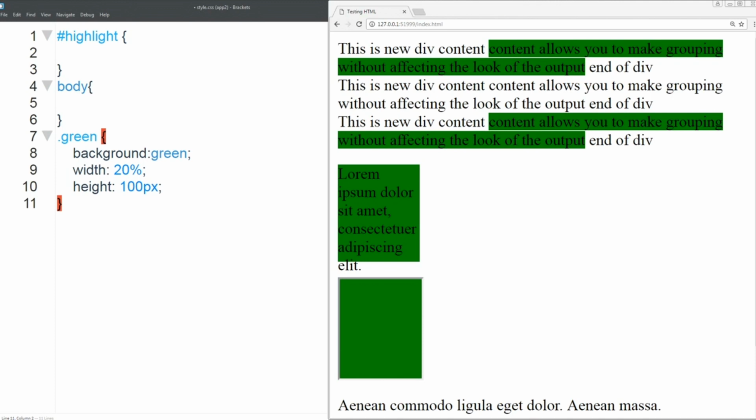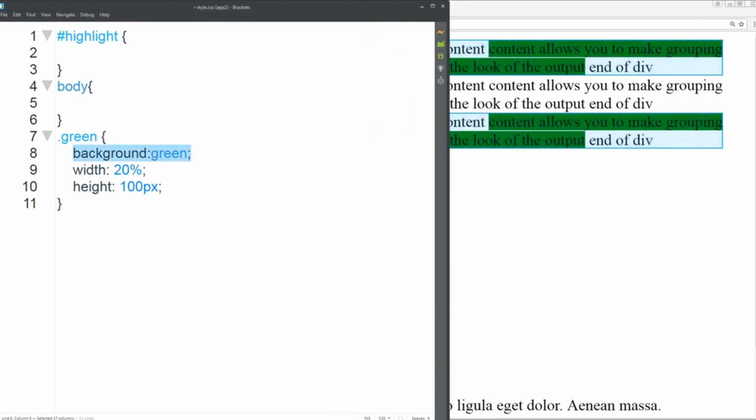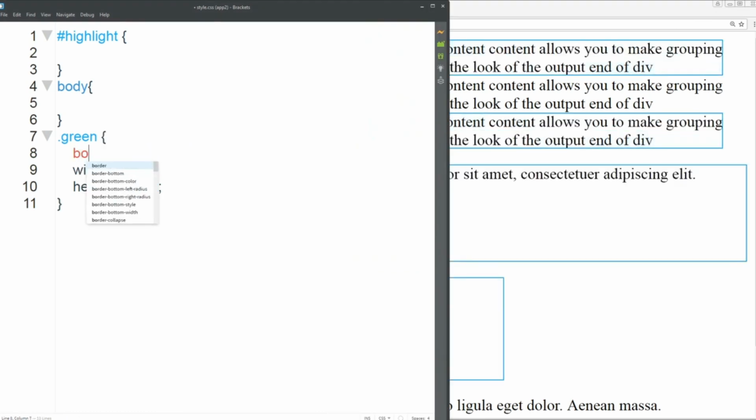In this lesson, we're going to be looking at borders. So we saw earlier that we were able to select the different elements. We could see them visibly when we do a background color. But let's say, for instance, you don't want to do a color because sometimes this does not look that great. Maybe you want to add in a border. So let's get rid of the background and we're going to use border.